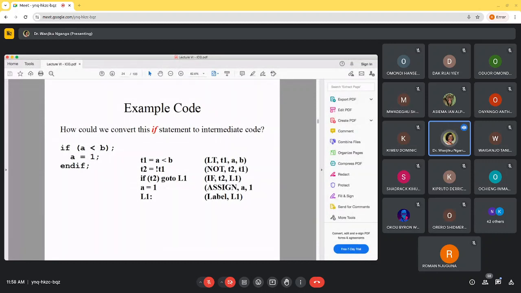Negate the value of T1, store it in T2. If T2 is true, jump to L1. And then at L1 you continue. If T2 is not true, you just continue here sequentially. You do the assignment. I hope you followed that.